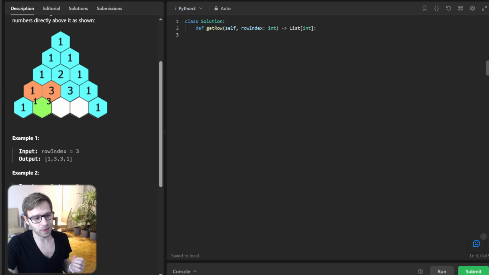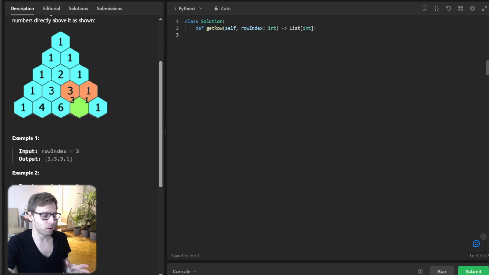Now there is a brilliant mathematical property that's going to be our secret solution. Each row in Pascal's triangle can be represented using combinations. And this means we can calculate the elements directly without building the entire triangle. This approach will be super efficient. So, all right, let's dive into coding.